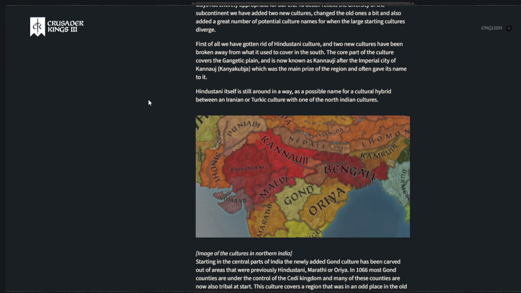The two new cultures have been broken away from what it used to cover in the south. The core part of the culture covers the Gangetic Plain, and is now known as Kanauji after the imperial city of Kanauj, Kanyakubja, which was the main prize of the region, and often gave its name to it. So I do like that. You can see that right here in the middle. I like that, that makes sense.